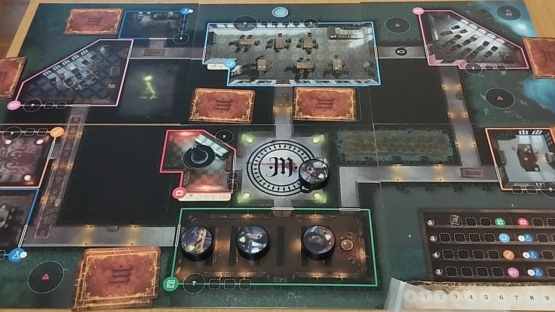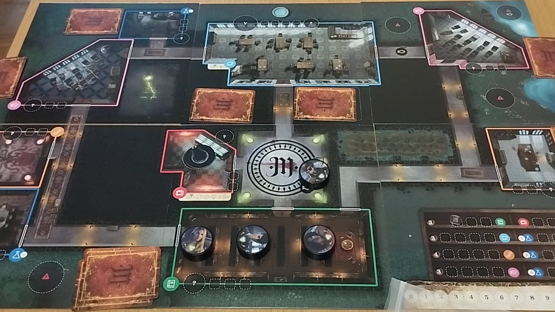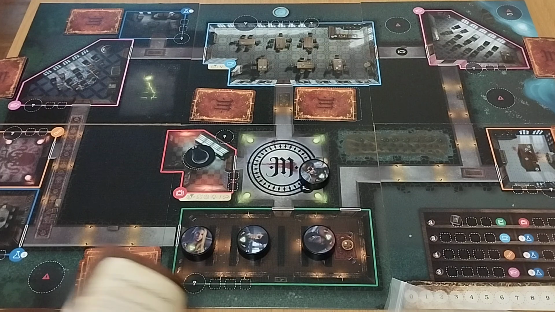Lastly, the cleanup phase. So the vote token is flipped to its active side. If this is round 10, the game ends and you check the victory conditions. Otherwise, pass the first player marker clockwise, move the hand to the next hour and prepare for the next round. And you keep playing until, again, one of those victory conditions is met.